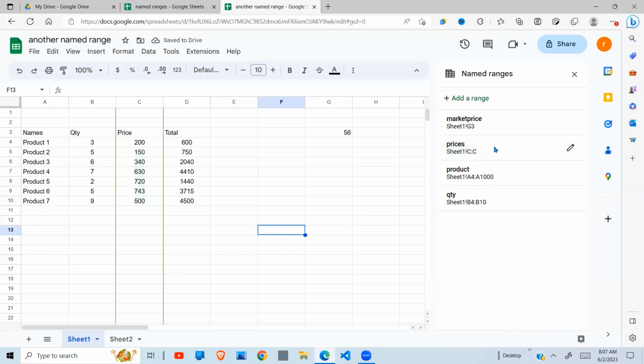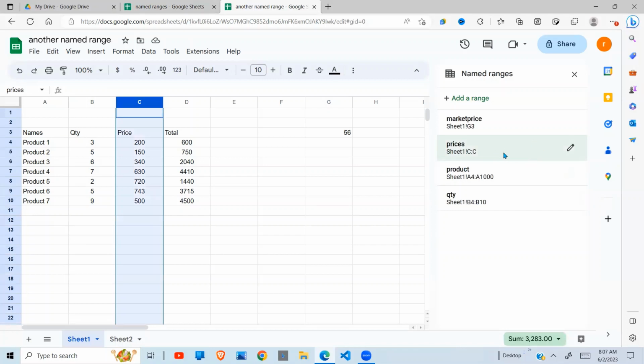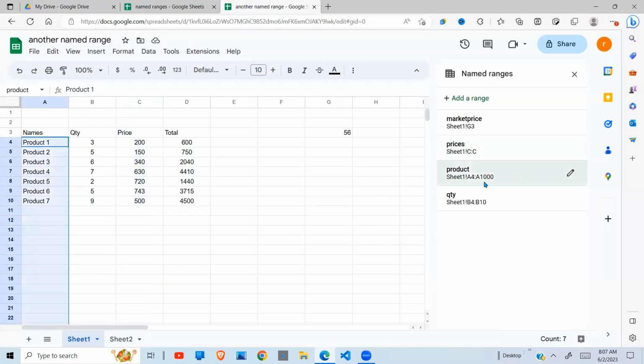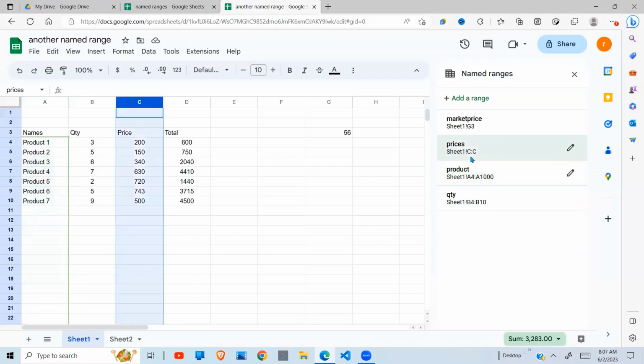There you go. So if you don't want a limitation on the limit, now for example here it goes up to A1000, so I remove the end limit to stay up to A1000. When I add more rows at the end, I'll have to come and adjust this. But if you don't want to do that, even after adding rows, then you remove the references of the column and then you say the whole column is C, like I've done here. So that is how you can edit the named range.